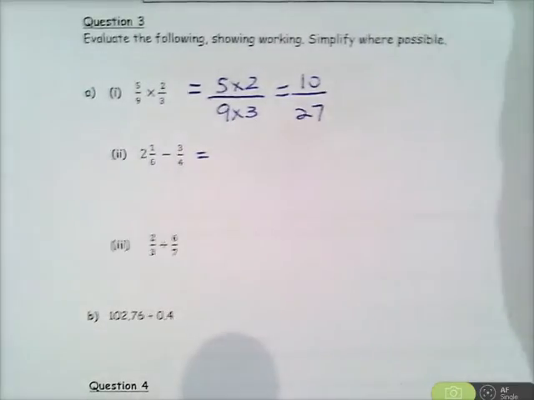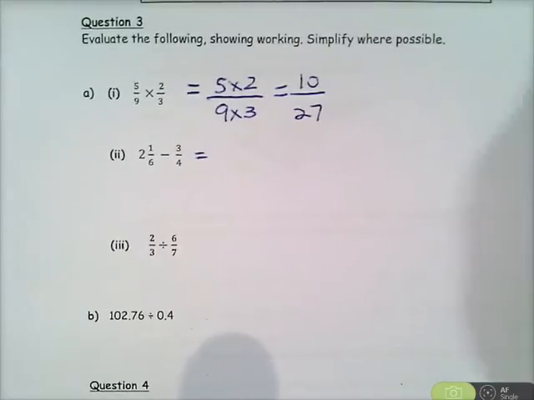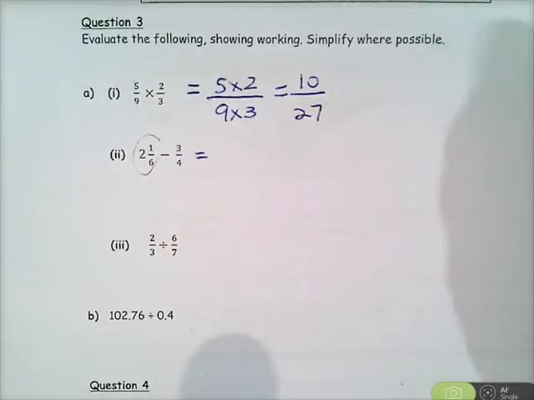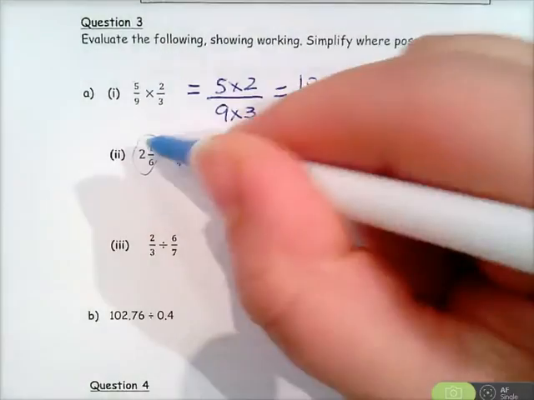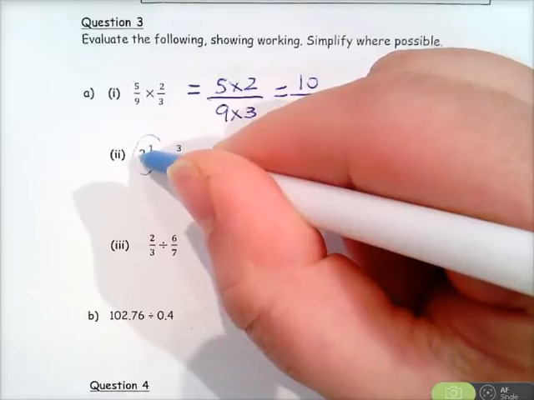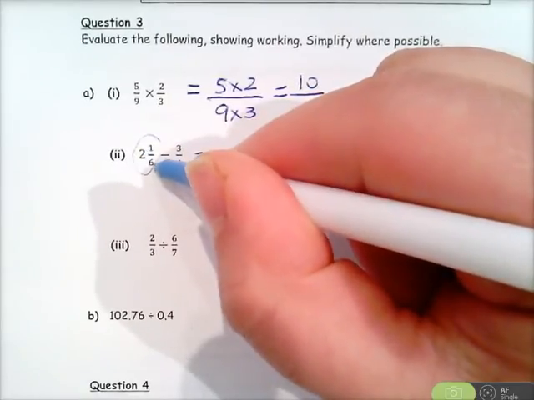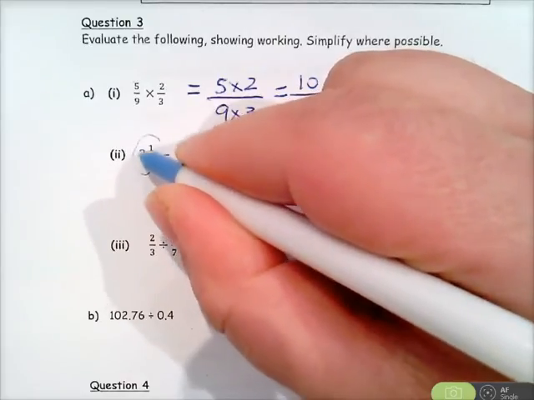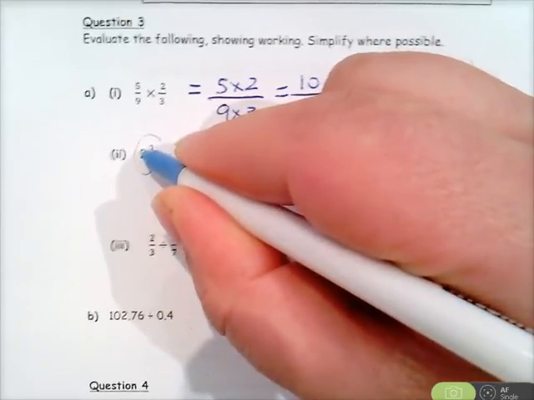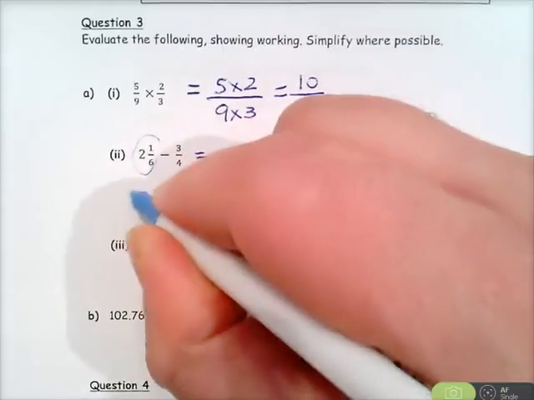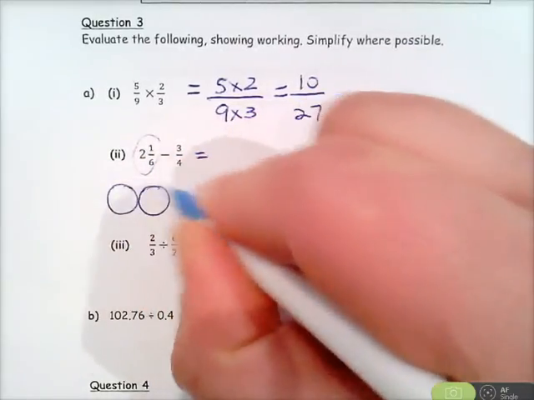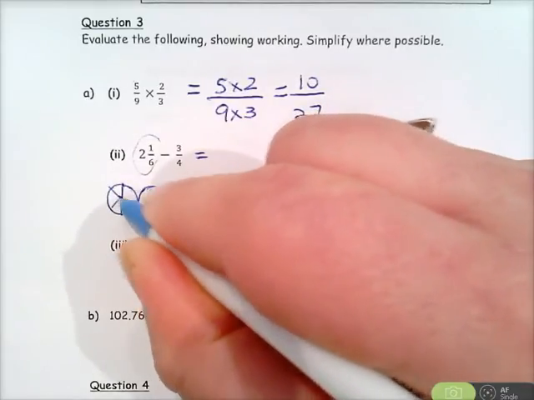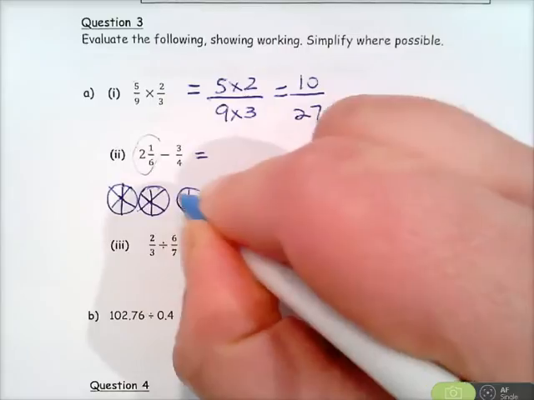Now notice that the denominators are not the same. And also notice that this fraction here is a mixed numeral, so we need to change it to an improper fraction. Now we've got 2 wholes, and each of those 2 wholes would be cut into 6 parts. So that's why we do 6 times 2, so these 2 wholes have 12 parts, because if you just think you've got 2 wholes and 1/6. We know that everything gets cut into 6s because we're dealing with sixths.